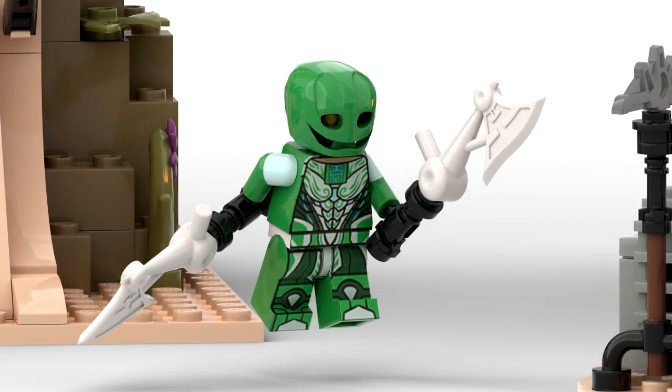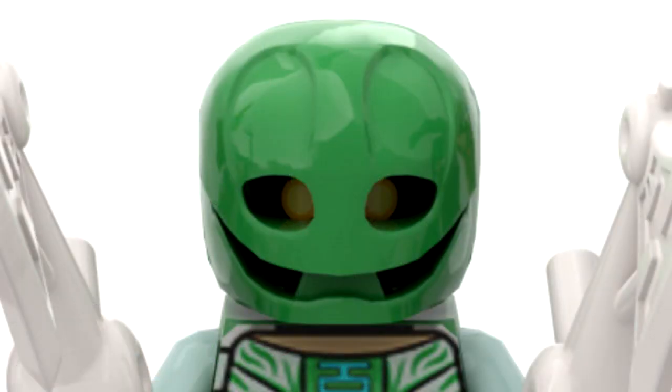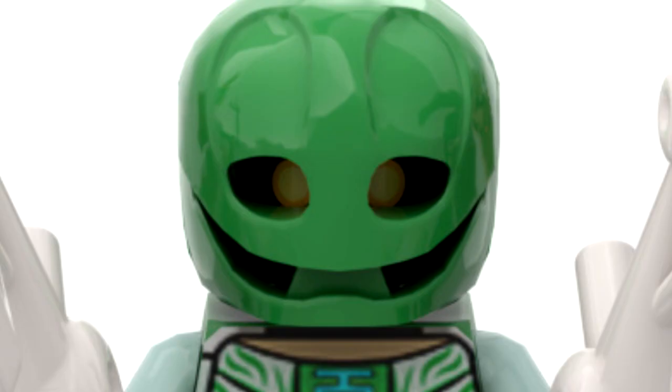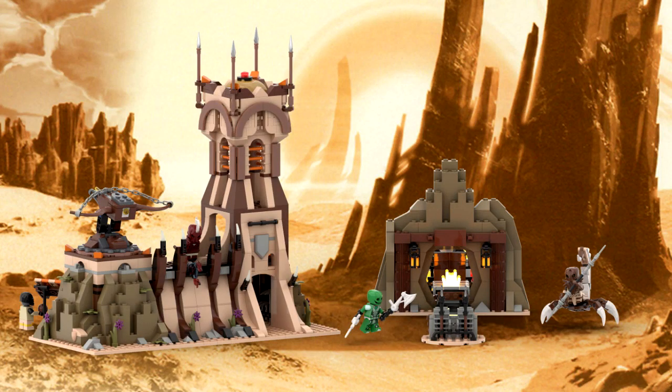The figure for Liwa is excellently detailed though, and incorporates custom twin axes and a custom version of the Kanohi Miru. I absolutely adore the figure and weapons. Though, the mask looks a little uncanny to me, almost a little creepy. That smile. That darn smile. That's the only real complaint I have though, especially since the rest of it looks so freaking good.